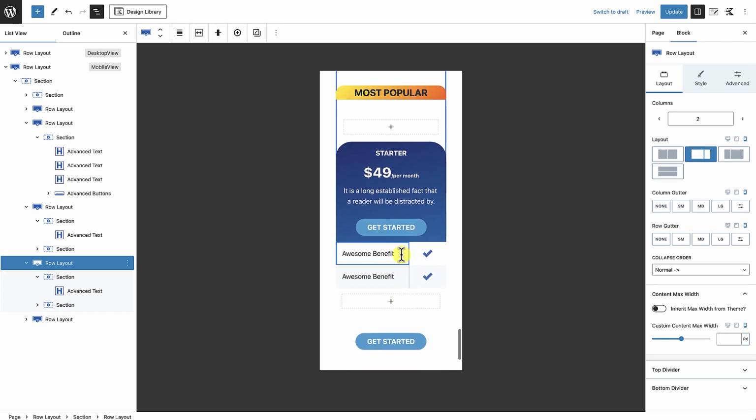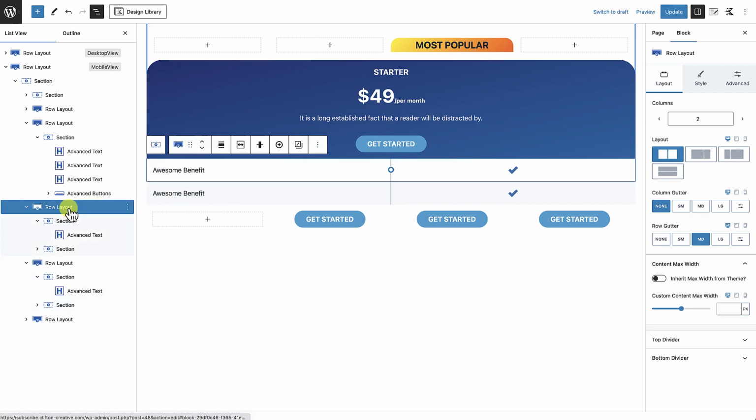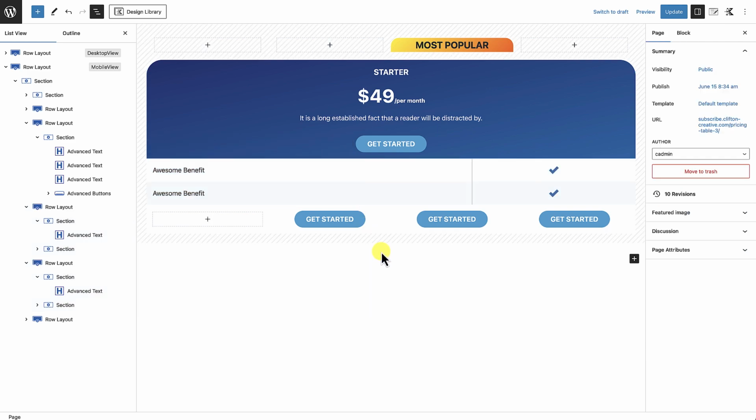Okay. All right, next, let's go back and expand back to our desktop view by clicking on the desktop icon. And maybe for visual purposes, if you'd like to have that view while you're working on it in desktop view, you can do it as well. So let's just select both rows together and then go to the right and select the 2nd option. Okay, so now we have the rows the way that we want them.